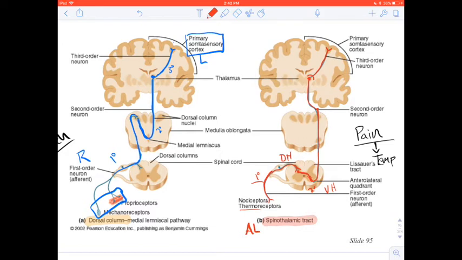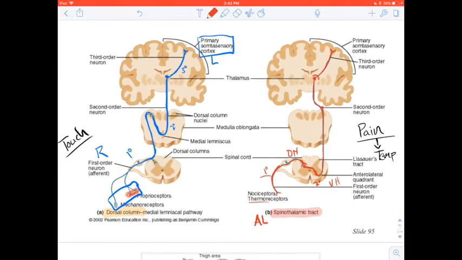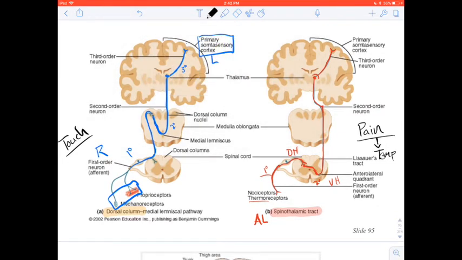So now that tells us the difference here. The difference that we want to worry about is where does each nerve synapse in each pathway, and where do they cross over? So spend some time with that and make sure we understand that, because this is going to be vital for diagnosing spinal injuries as we move forward. Imagine if we have a spinal injury on this side. Well, this pathway, and we'll draw this on both sides here.